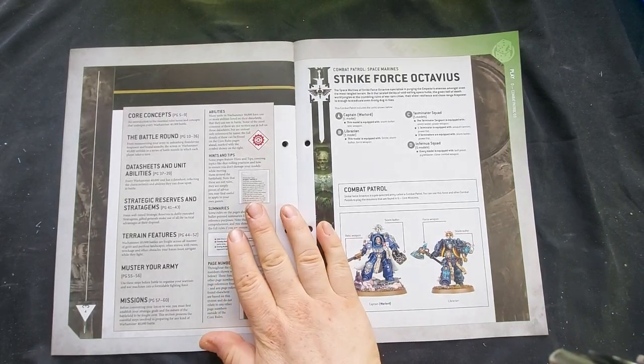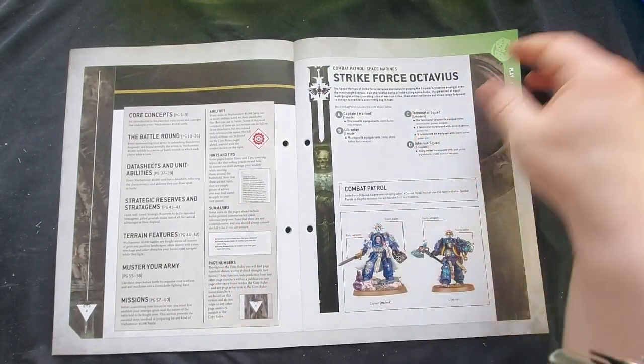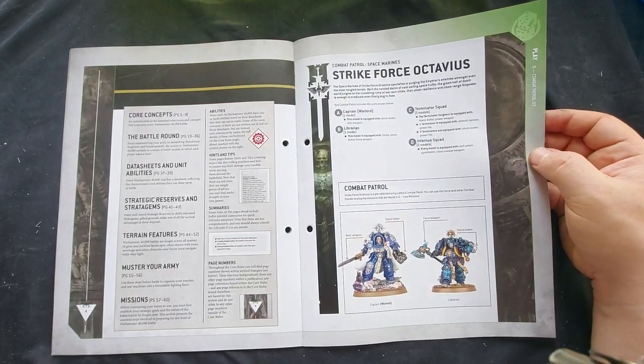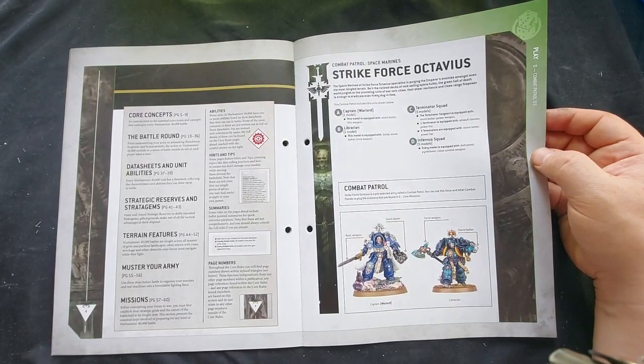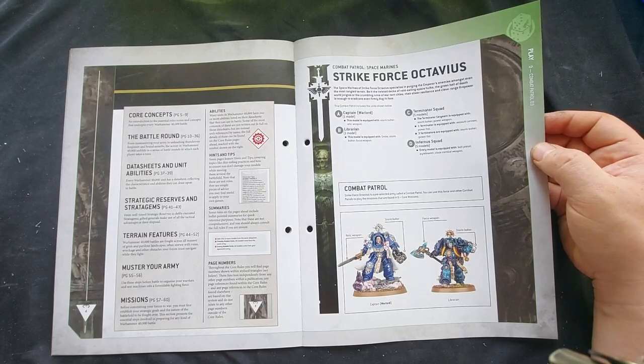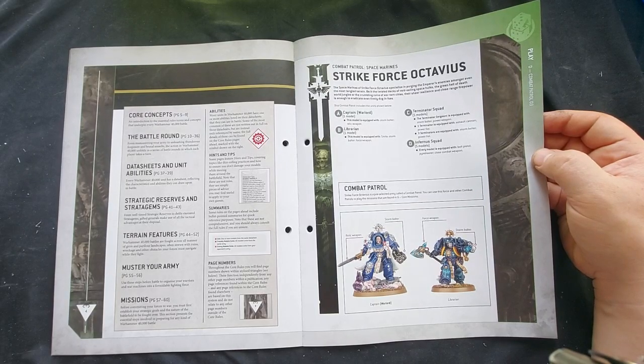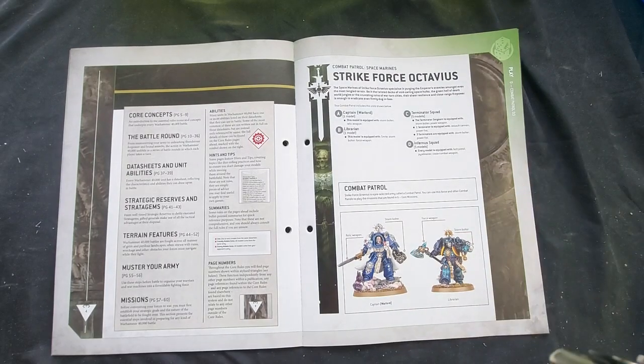So before we get into our game, we have Combat Patrol data sheets, battle records for our first two Combat Patrols. So Strike Force Octavius. The Space Marines of Strike Force Octavius specialize in purging the Emperor's enemies amongst even the most tangled terrain. Be it twisted decks of void-sailing space hulks, the green hell of death world jungles, or the crumbling ruins of war-torn cities, their sheer resilience and close-range firepower is enough to eradicate even firmly dug-in foes.